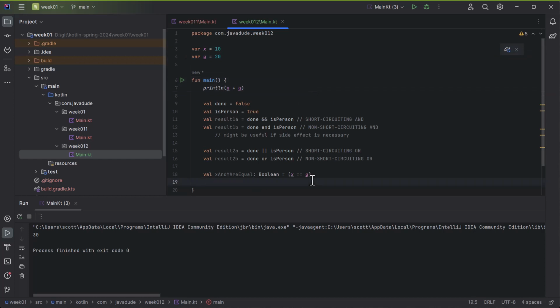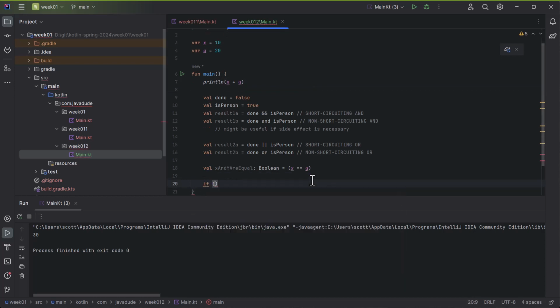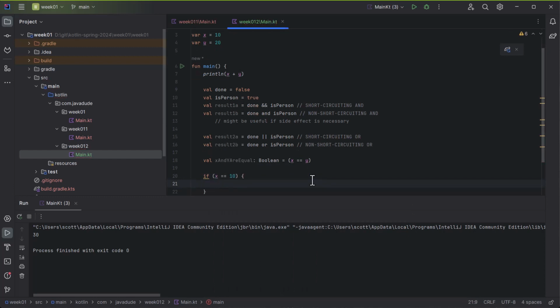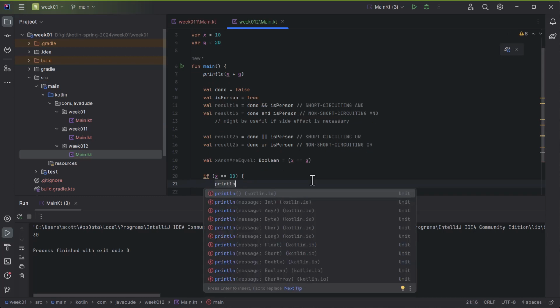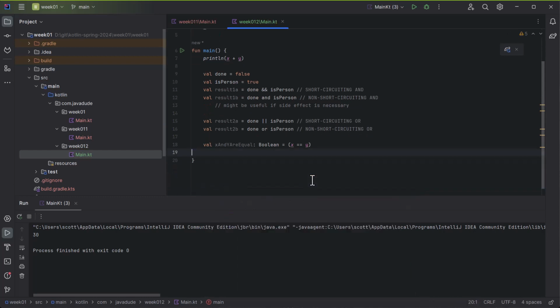Yeah, this is not the example I'd want to show that in. Well, let me just try that real quick here. If x equals 10, then... no, that's not going to do what I want to do. I'll come back to that later. We're going to see some examples of what I wanted to show you a little bit later.